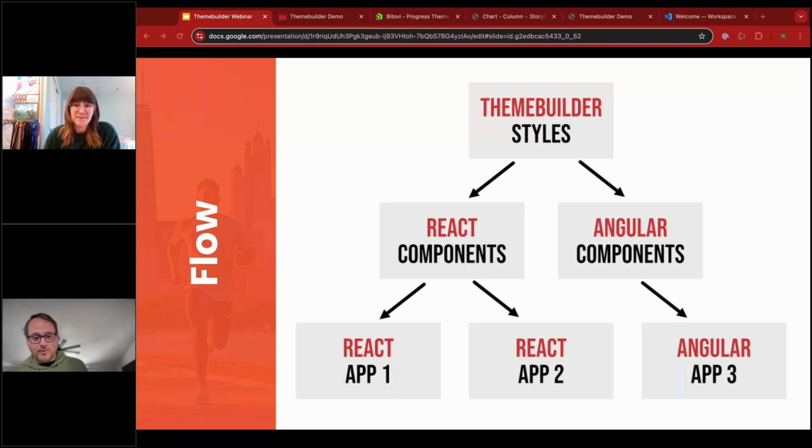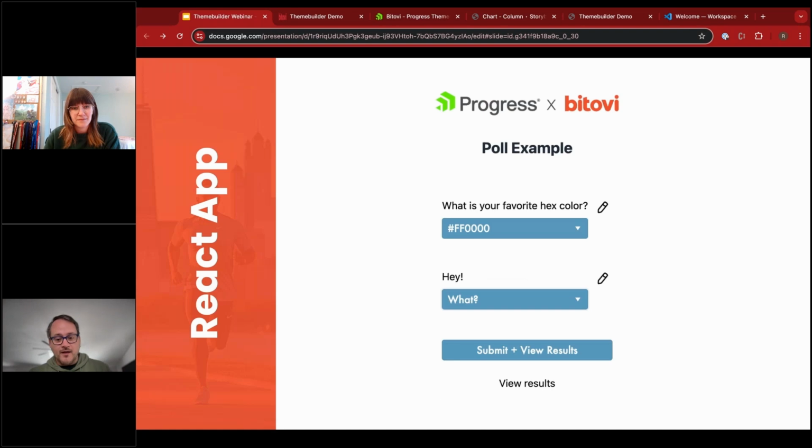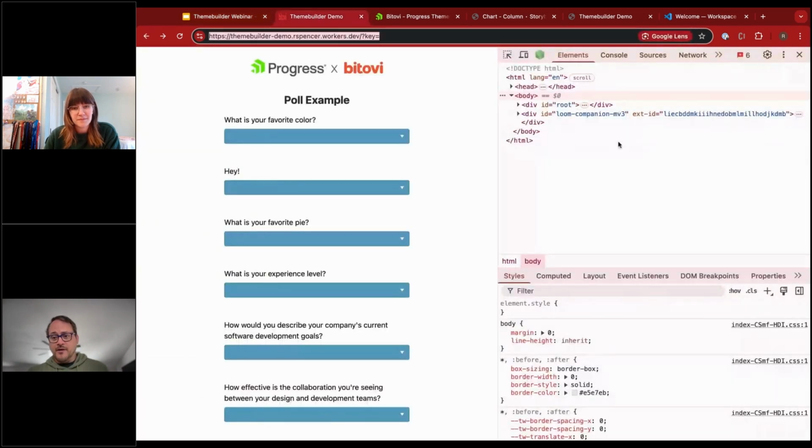And so, yeah, this whole thing is deployed to Cloudflare. It's a pretty lightweight app. Let's take a look. So hopefully this makes sense, this flow of how everything comes out. So with ThemeBuilder, we're going to get that style sheet and then feed it out to our reusable components. And then those reusable components can all apply to multiple applications. So we should only have one ThemeBuilder for everything, and then one component library for each framework. And then that can feed all of the apps in our project. So again, here we go. That's the thing that we were looking to build.